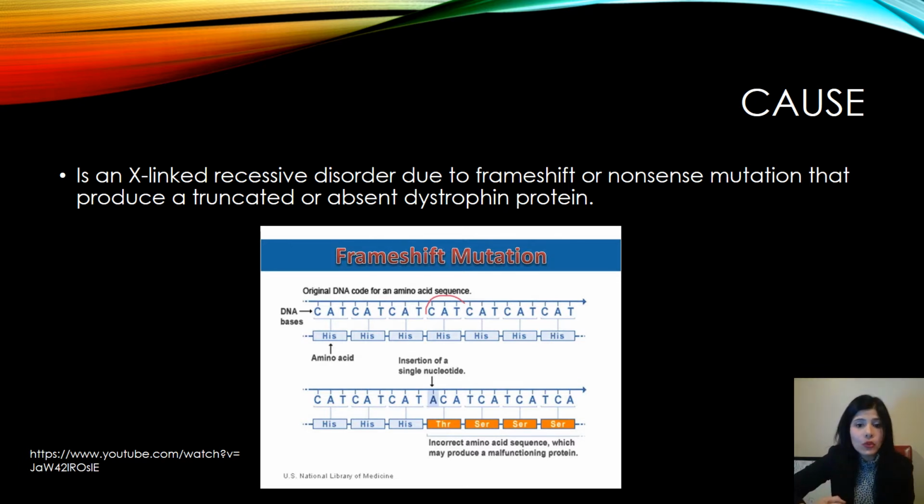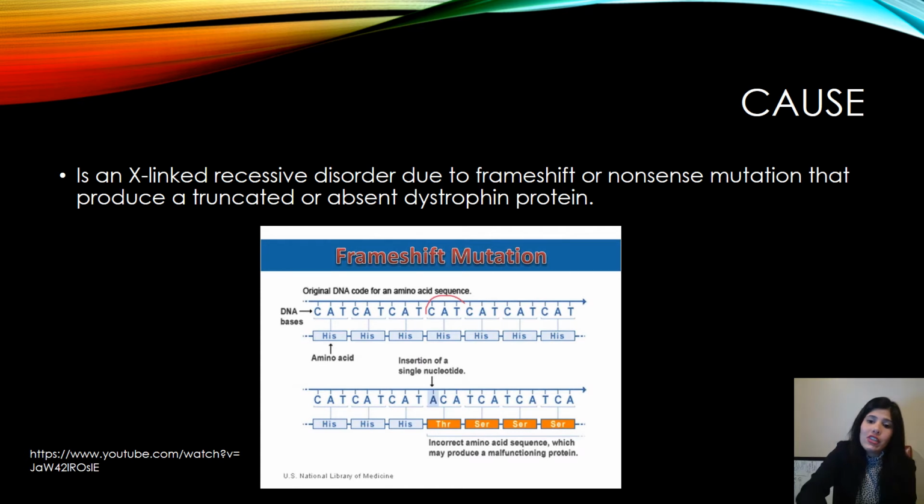It's a frameshift mutation because during the transcription process of our DNA, we have some structures that codify for amino acids, and the name is codons, and they are formed by 3 nucleotides. Sometimes in this disease, one nucleotide is added or removed, so you cannot divide a codon by 3, and this causes a misreading of the DNA strand.